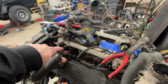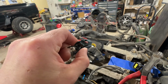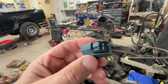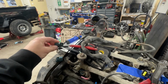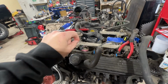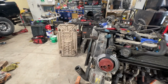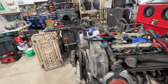Unfortunately, our injector plugs are so old and deteriorated. The part that's supposed to clip and latch the harness onto the injectors, you can see on this one, they're just super brittle and deteriorated. So when we went to transfer them over, just your initial squeeze, that portion was just breaking off. So we've robbed some of the injector plugs off the old harness and transferred them over as best we can.